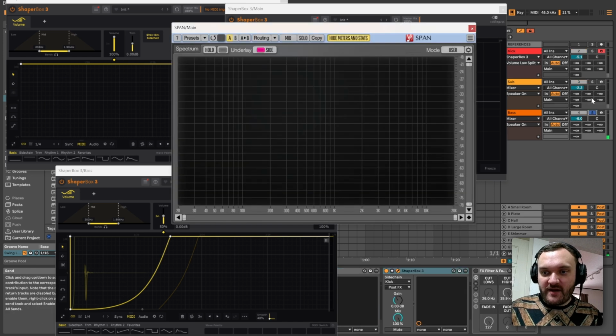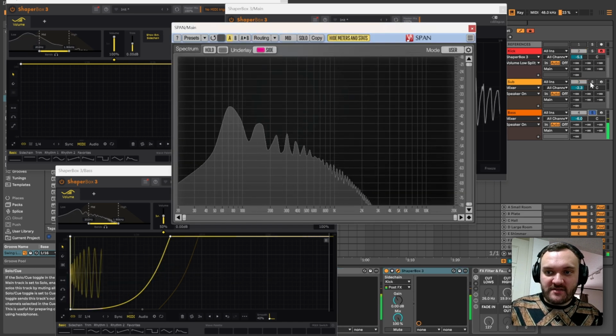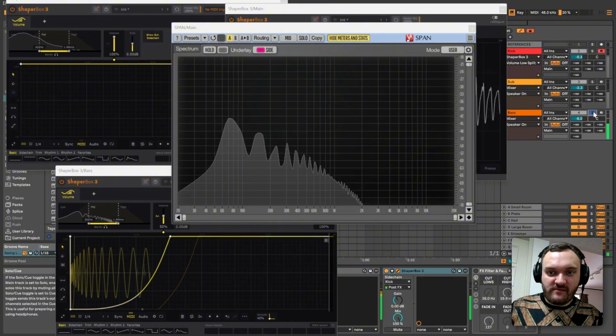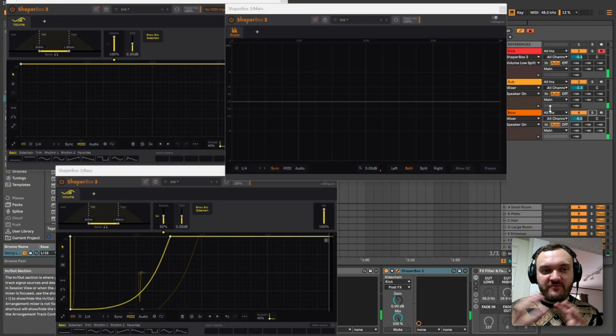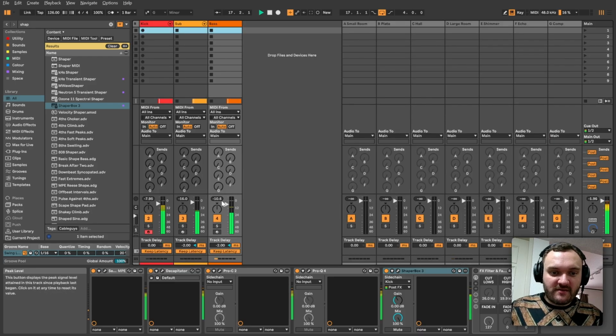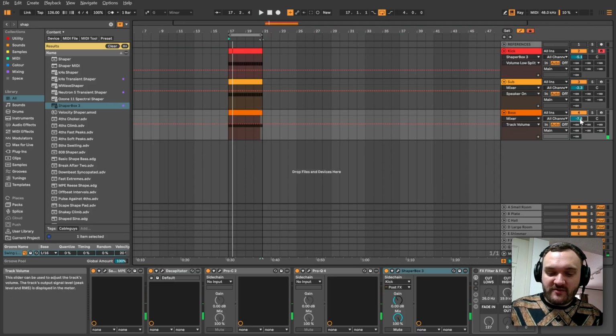Then we can see on Span as well that the bass line and the sub bass are in different regions, they don't interfere with each other. So now everything is sort of halved around each other perfectly. And then with the bass line, we want to hit this around -14. You can see here it's a little bit loud for now, so I'm just going to turn it down.